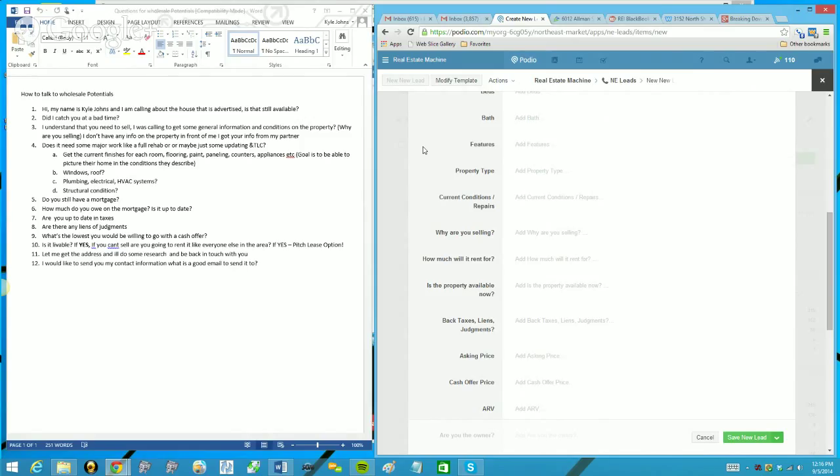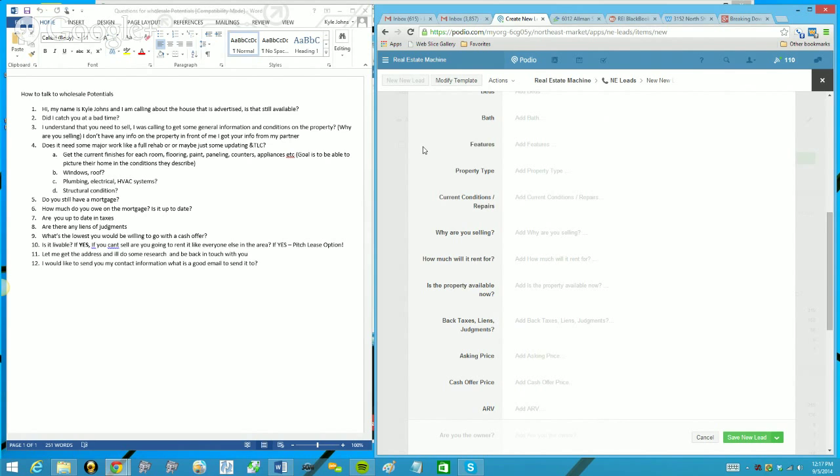And then usually, they may mention windows and roof, but you definitely want to cover that because those are two pretty large expenses on a rehab. And always the plumbing, electrical, HVAC, you want to know about those things because those are all pretty large expenses on a rehab. Also, I go over structural conditions sometimes. Is the structure good? Again, another very large thing. So you want to try to get what needs to be done cosmetically to the property, if it's just cosmetics, or if we're going to have to really get into this as a major rehab and look at it like that.